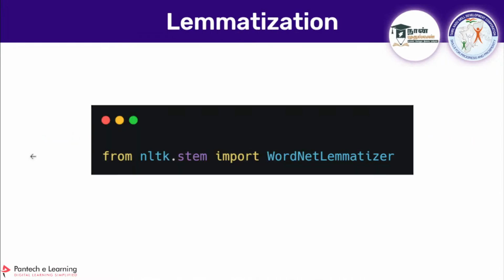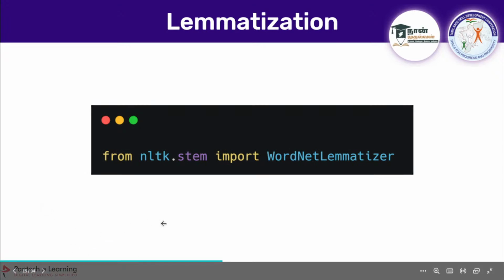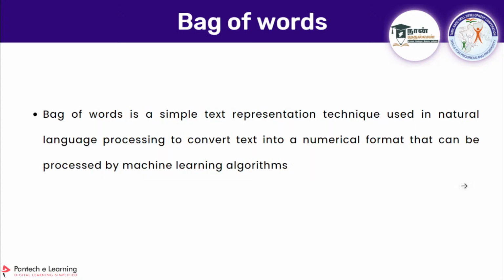Are we clear till now? This is the basic pre-processing you can do, and the next step will be converting them into numerical format, where we'll be going for bag of words and TF-IDF vectorizer. I need a confirmation from you guys so that we can continue with the next part. I hope you can understand why we are doing this process: to reduce the noise and take important information from the text.